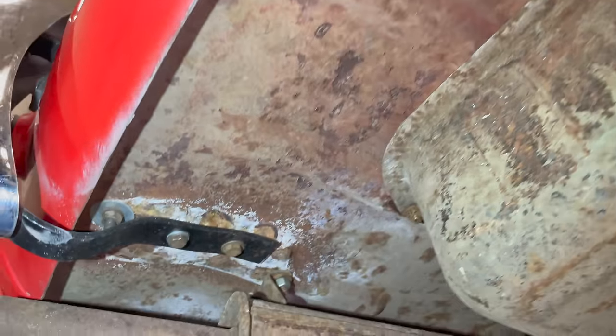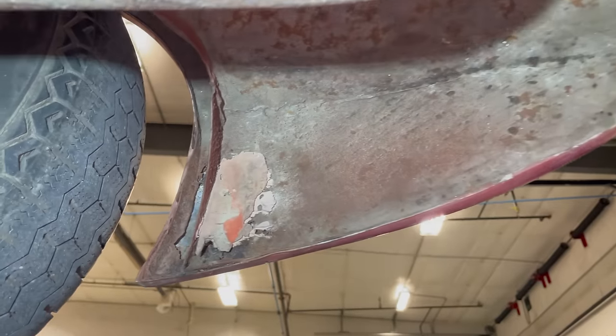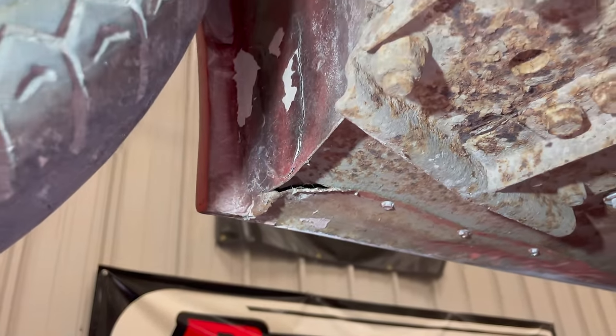Looking at the back of the car, there's no big rust in the back of the trunk like you sometimes find on these cars. There are some patches — it looks like someone has done some brazing where the bumper mounts are, maybe just on that one side. There's a little bit of rust right here, and on the other side someone has put a little bit of bondo in that same position. In front of the wheels there's a little hole on the other side, and you can see a little mismatch from the patch someone put on the floor.